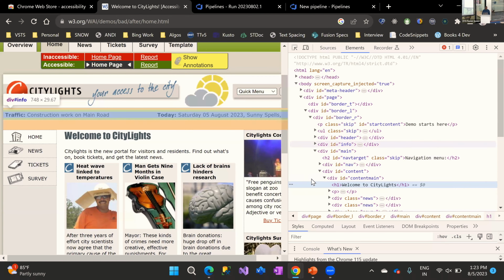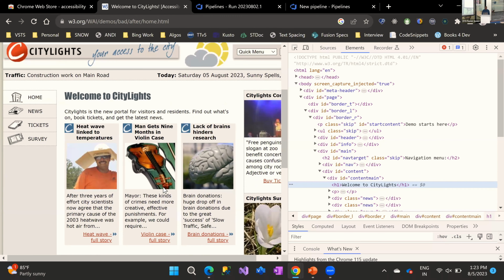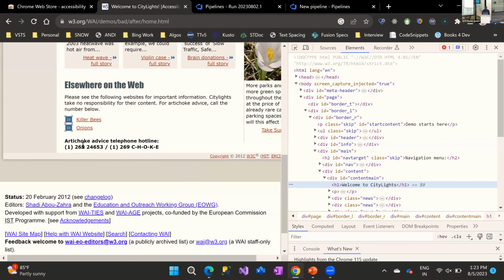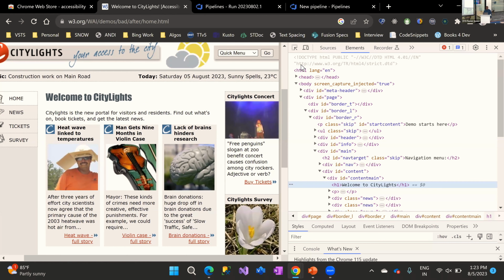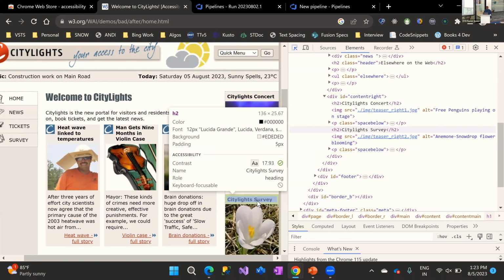Similarly, if you go to any of these things, like you see this, right? This is one heading, and you also see that the phone number is written as text, right? Similarly, you can go to the table and many things. You see here the color contrast ratio. Maybe you can come here. You see here, the contrast ratio is a little different, and that's where you see a green icon, whatever it is.